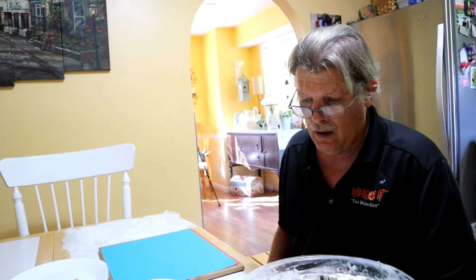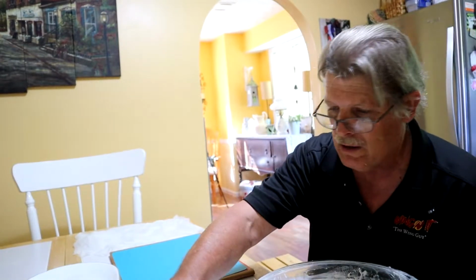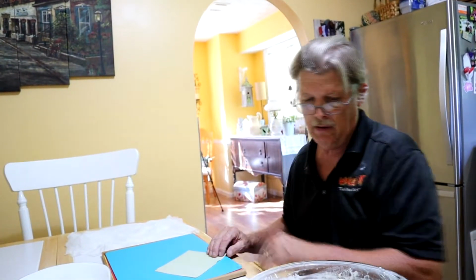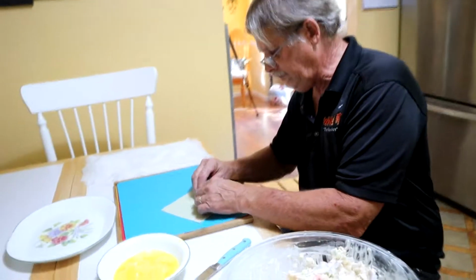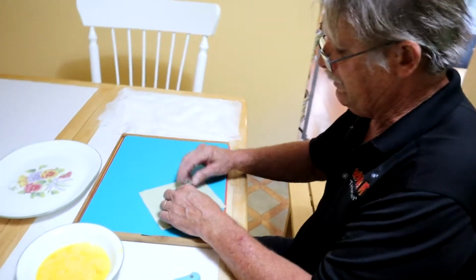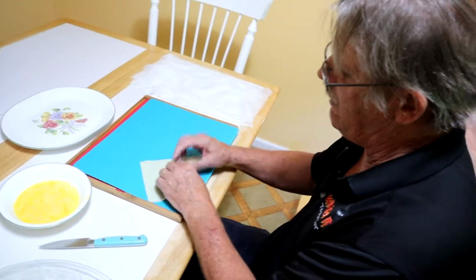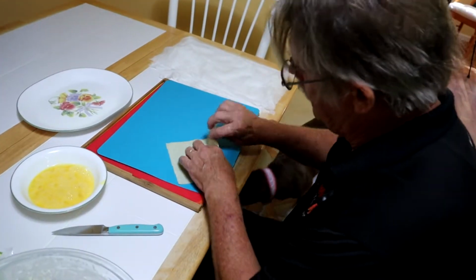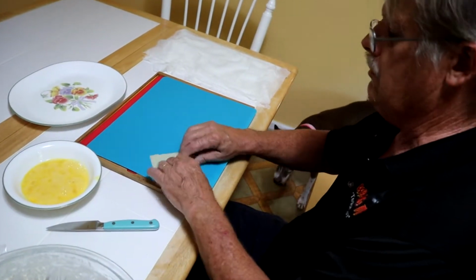We will put that at the end of this for you, and it's fun in a way to make these things. If you've never done it before, you might want to consider pulling your hair out. But all you need to do is take roughly about a tablespoon, put it in here. If you're confused on how to do this, look on the back of the package, they'll tell you. Flip it over that way, flip it over this way, flip that corner in, proceed to roll it.